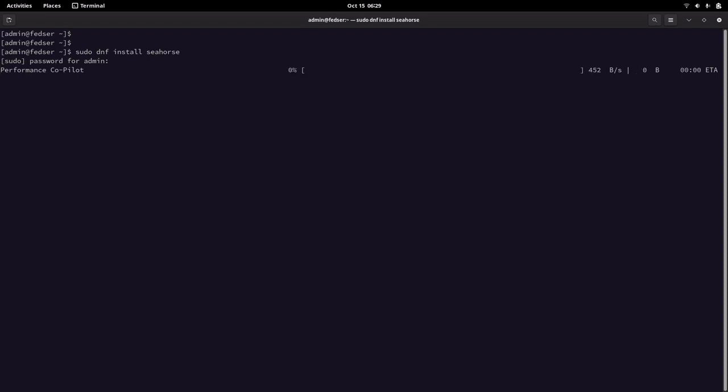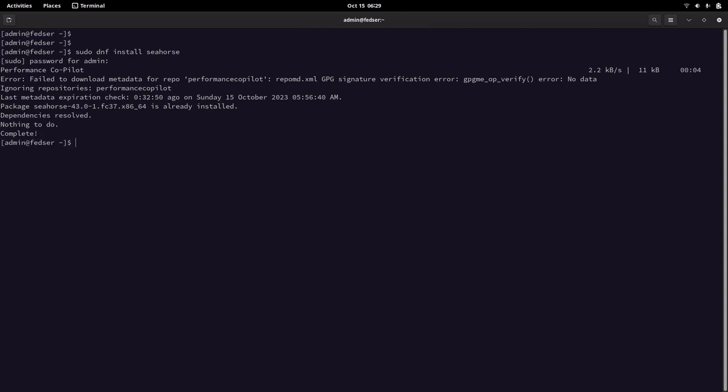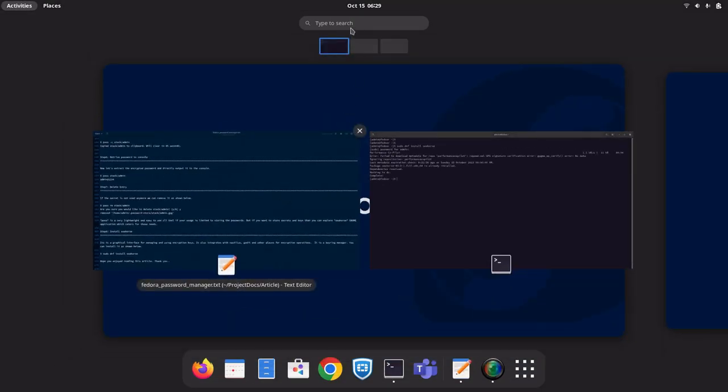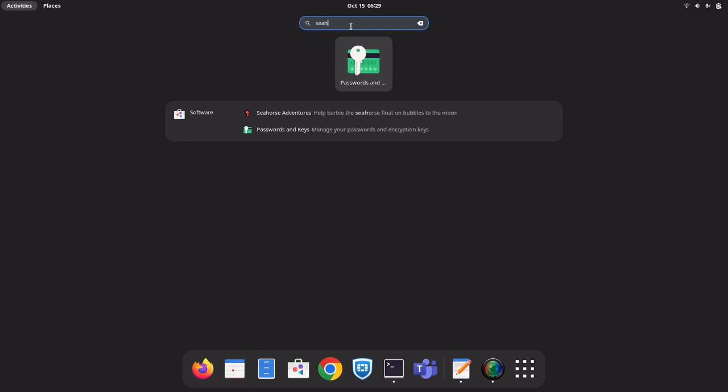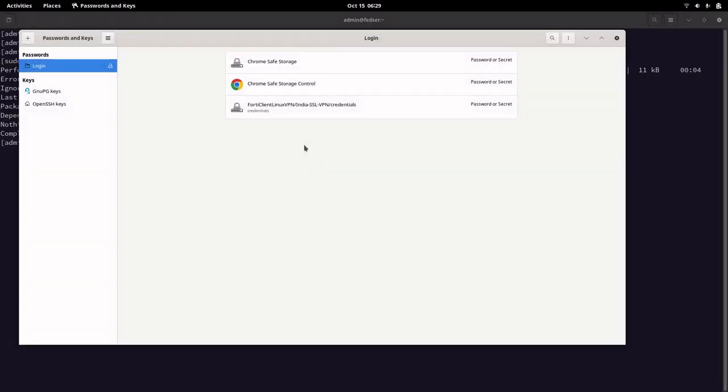This utility also I have installed, and you can install it using the same command, and you should be good. Now let us try to search for Seahorse, but the actual string will be passwords and keys. Let me open this one.